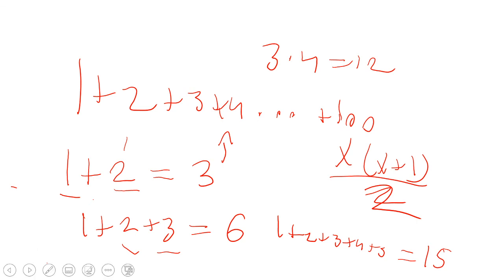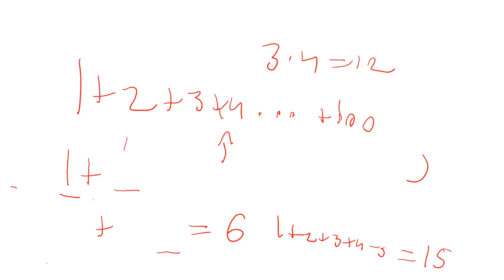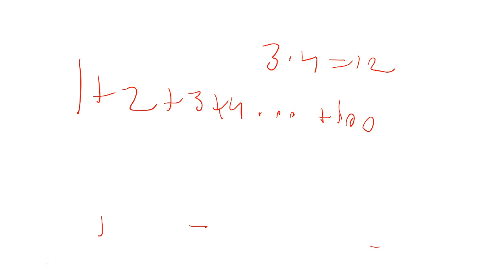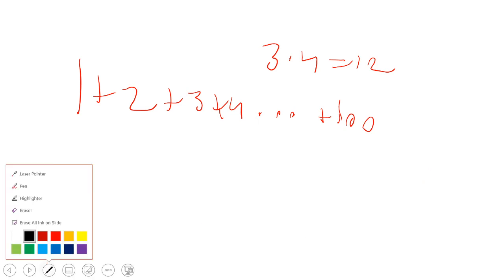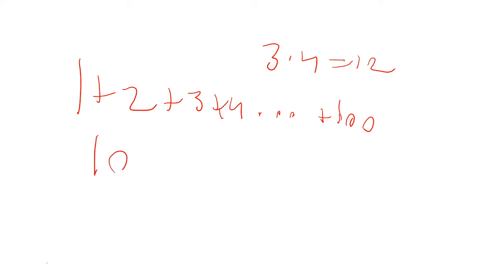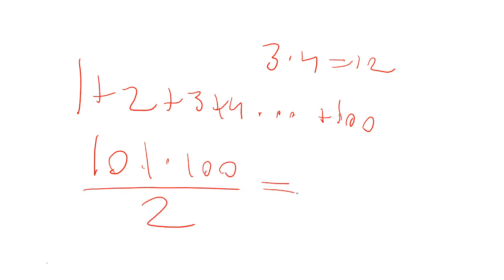So back to our original problem here. We have a bit of a challenge, so we're going to erase everything here and focus on this problem. Immediately I see 100 as our greatest number, and 100 plus 1 is 101. And then we just divide by 2. So that is going to be our answer.